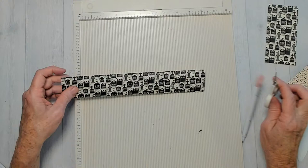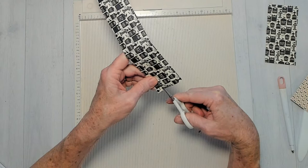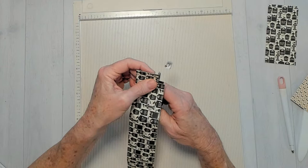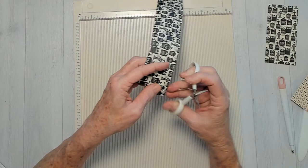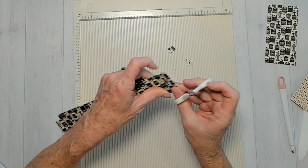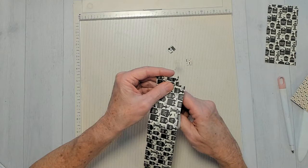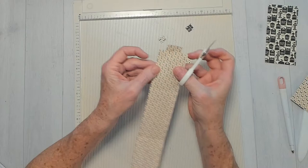Now we're going to take this one. You're going to cut out the corners on each end. That little half inch corner right here. So you cut up to the half inch and then cut that out. So you're going to do that on all four sides. It's a little hard for you to see my score lines, but we're cutting these out like this. Okay, whoops, I did that one. Okay, same over here. I'm just folding it so I can see it. Cut the score line to the half inch line and then cut out a square. So you end up having like this. Okay, I'll go ahead and move my scoreboard out of the way.